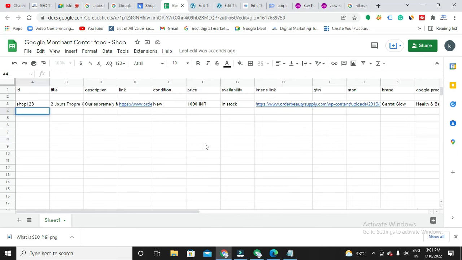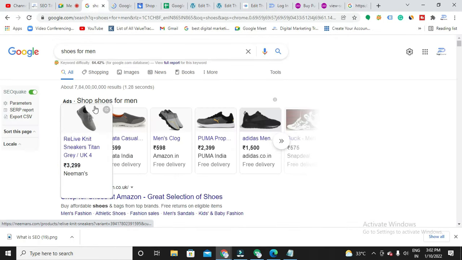Am I done with the keywords and the ad level, Darshan? Tell me. Now observe this ad properly here: Shoes for men. Did I give the image link? Did I give the title? Did I give the price tag? Did I give the website link? Yes or no? Am I done with the creation of the ad level? No, ma'am, not yet. Like this, I didn't create it now in the Google Sheets.